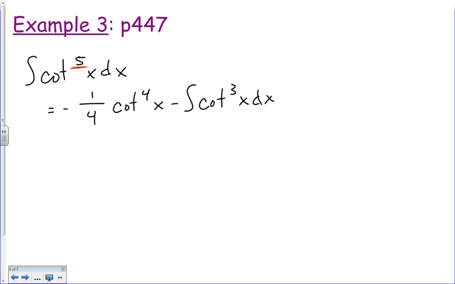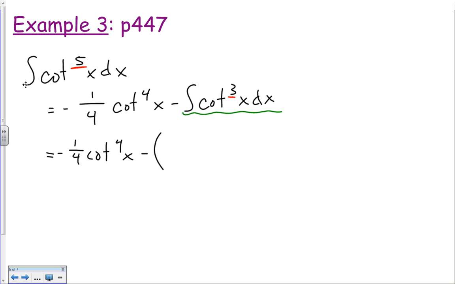But you can see I still have an integral of a power of a trig function here, still cotangent, that I still don't know how to integrate. So we use the reduction formula again on that part. We're going to focus on just this integral and use the reduction formula on it. So the first part stays the same. We've got a negative 1/4 cotangent to the fourth of x. And then minus, I'm going to put this in parentheses so we don't lose that minus sign, and you definitely want to probably do the same thing there. But now our value of n is going to be equal to 3 when we use this.